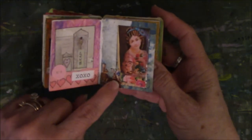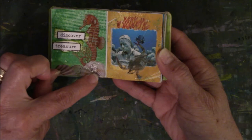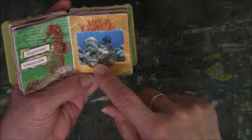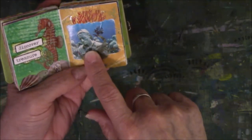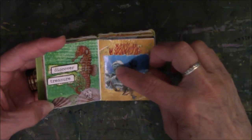She's holding a bunny in the picture and I found little teeny miniature bunnies and put them on the page. This one says 'discover treasure' and I put a diamond right there where the clam is. This is also from National Geographic. This guy right here is a sticker, and so is the coral behind it. But this is a picture from Key West where they have lots of statues — the guy does statues of real people and puts them in the ocean so coral can grow on them and divers can use them as a tourist attraction. This guy has got a ball cap on — he looks kind of like an older guy and he's looking down, but he has a lovely ball cap.